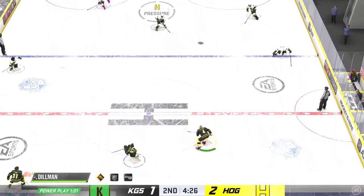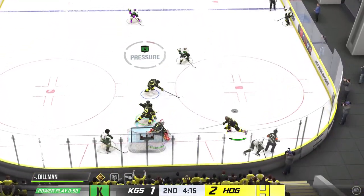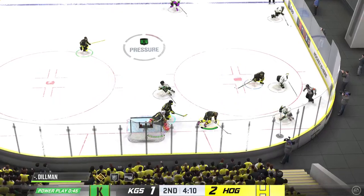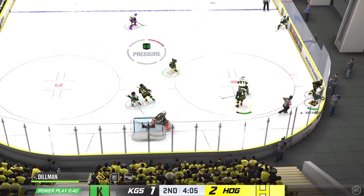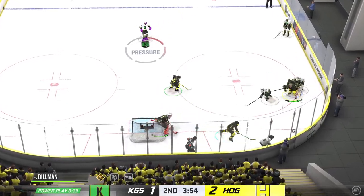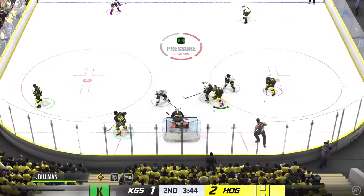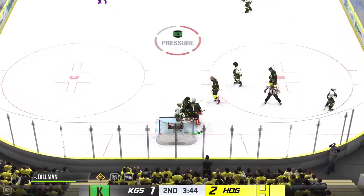Looking to break out here on the power play. Hasn't been a very good one so far. Haven't even registered a shot. The tough, negated entry. They're going to have to find a way to get in and get set up. And he maintains possession of the puck here. Curtis now along the wall. Freeze it. And they'll get a breather as the goaltender covers it up.